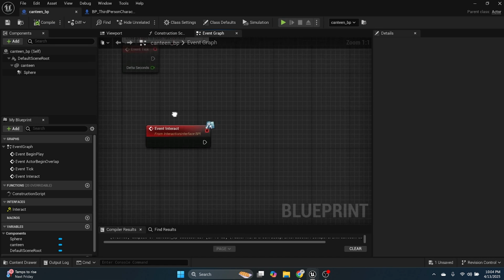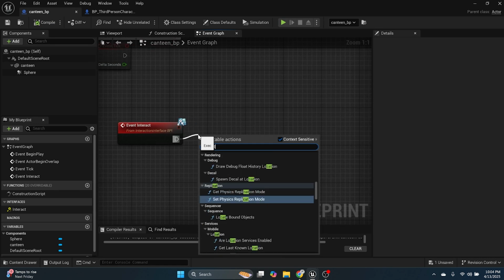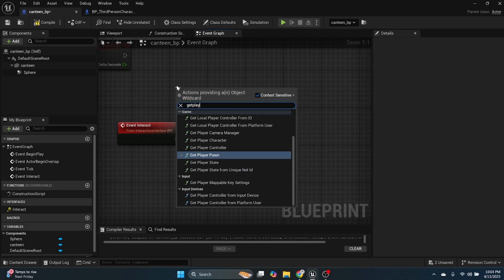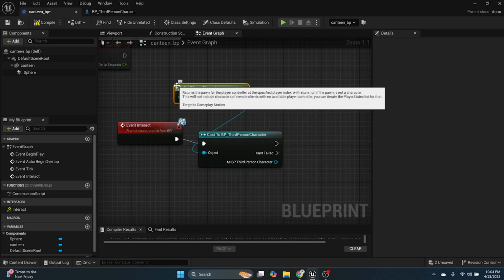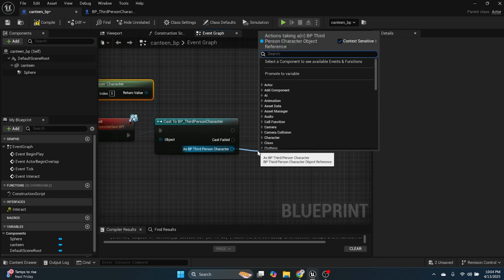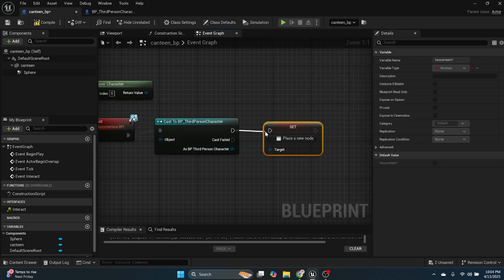So when the character interacts with this canteen, we're going to first cast to third person character. For the object, get player character. Then for the as third person character, we want to set has canteen to true.